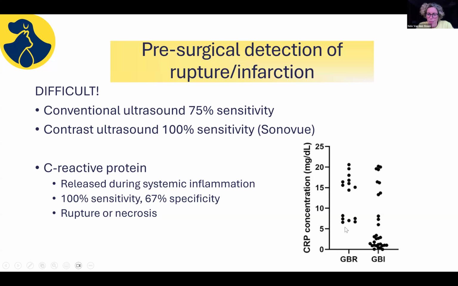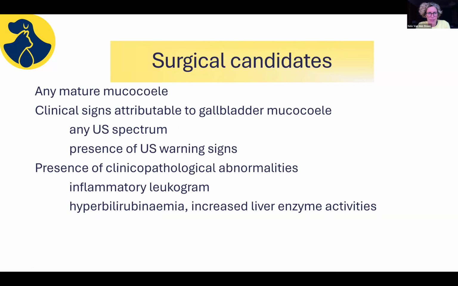Now, the difference is very much that the ruptured gallbladders all had an increase in CRP. However, a proportion of the intact gallbladders also have an increase of CRP. And again, that is quite to be expected, because some of these might have secondary infection, or they could have pancreatitis, or they could have other signs. So this will still elevate the CRP. So the CRP might be helpful in ruling out rupture when it is normal. It's not very good at confirming rupture, but it is helpful. Okay.